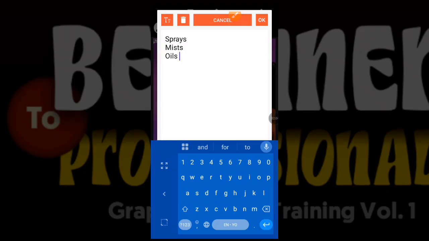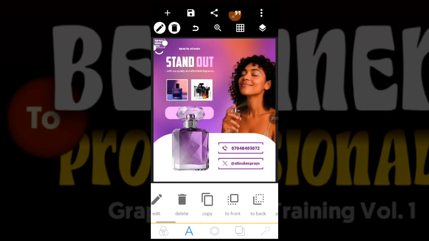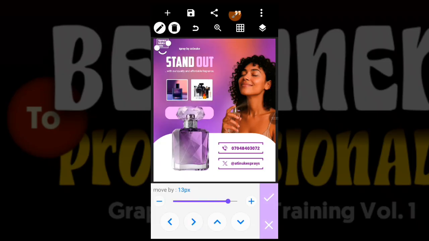So you are trying to write it in full, and if your client refers to it in full, find a proper place to put it so that it will not affect your design. But everybody should already know that this is body sprays, this is body mist and touch oils. So you press OK. So when you look at those things you're trying to write, okay, let's balance it well. We are trying to put it here.